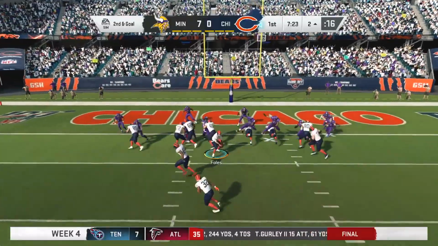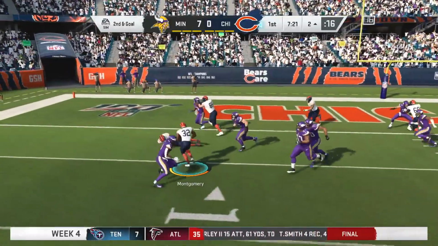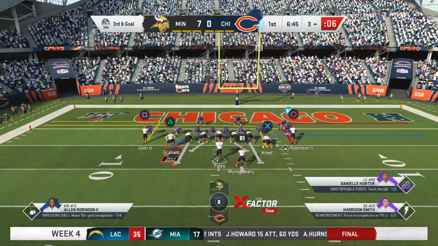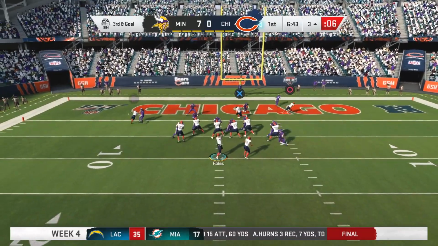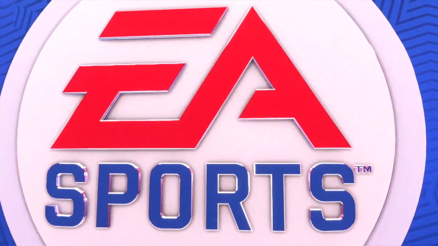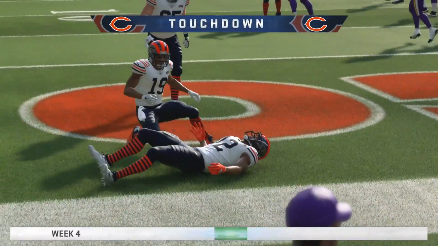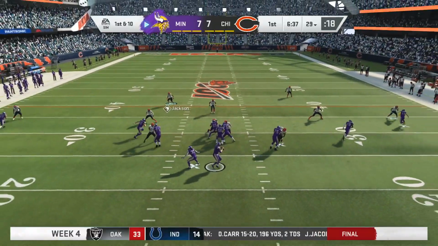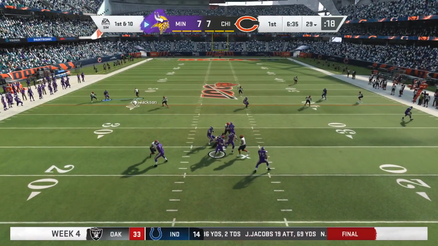So 2nd and goal from the 2. We're looking to get David Montgomery in the end zone. That's just not working. We actually lose a yard on the play. We're going to have to pass on 3rd and goal from the 3. Blitz is coming on the goal line defense. We find Allen Robinson. Again, Robinson, that's like his 5th or 6th touchdown reception on the season. And Robinson has had a heck of a season so far as an elite receiver.